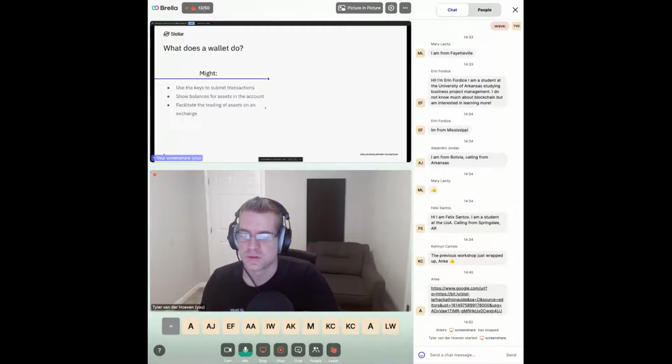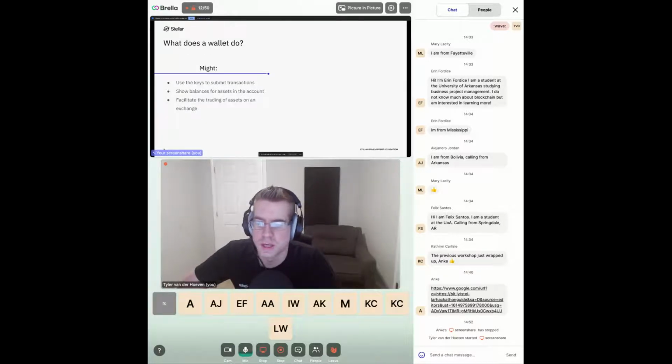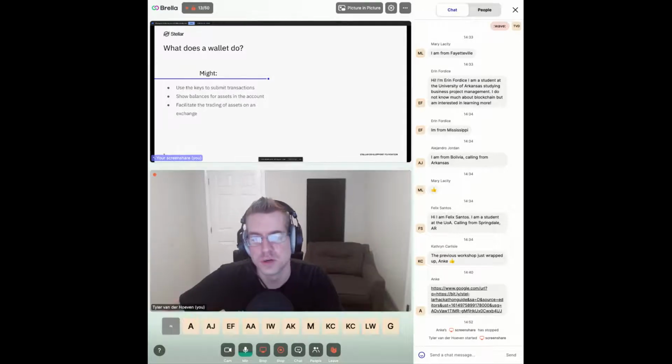It might show some of those things, as well as graphs and charts or other things. It might facilitate the trading of an asset on an exchange. So you think maybe Coinbase or Lobstr Wallet, where you're able to actually take an asset and swap it for something else and offer trades. Those are things that wallets might do, but any of those things could be excluded from the functionality of a wallet, and it would still be a wallet.